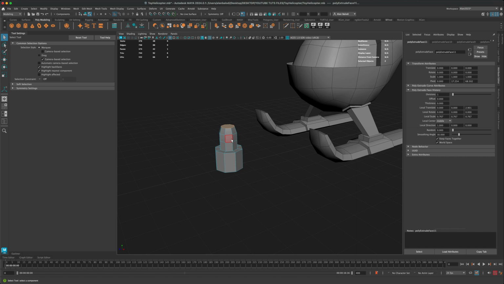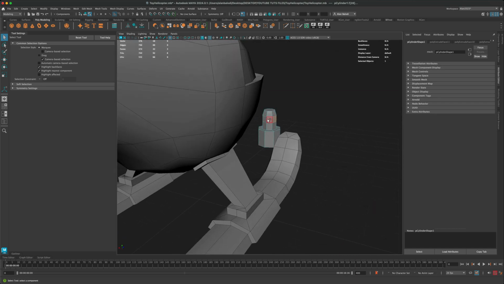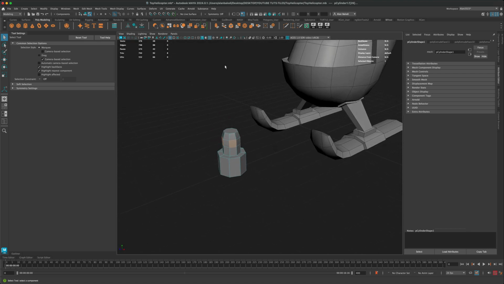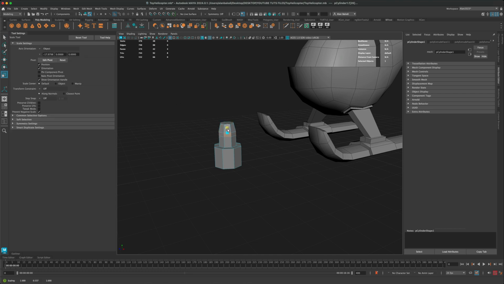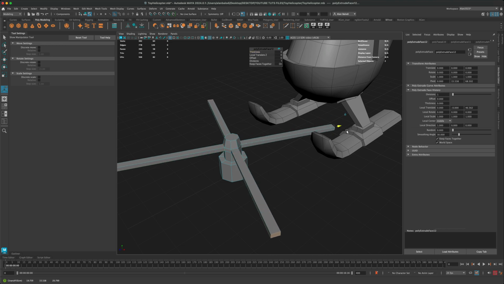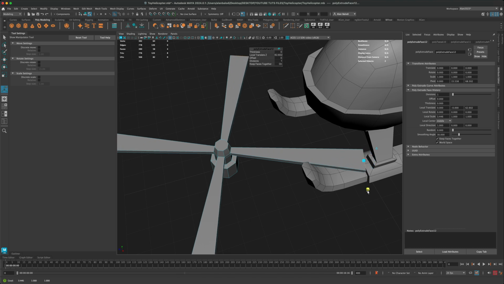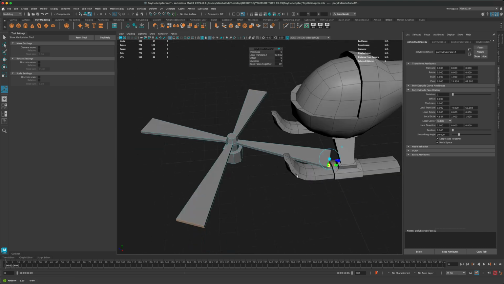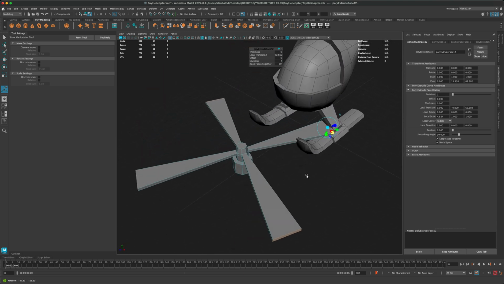All right, so now for the blades, I'm going to select my blades, all the way around, just like that. And next, what I would like to do is scale these in, something like that, so they're a little skinnier. And then let's do an extrude and pull this out. And now what we can do is change the thickness at the very end. So I think that works well for a toy helicopter.